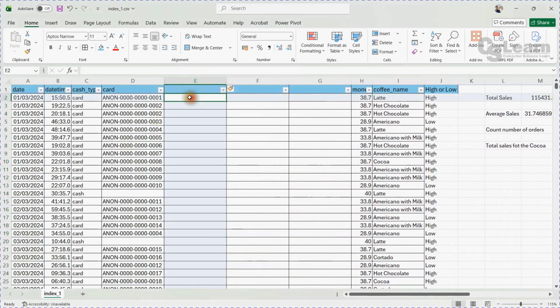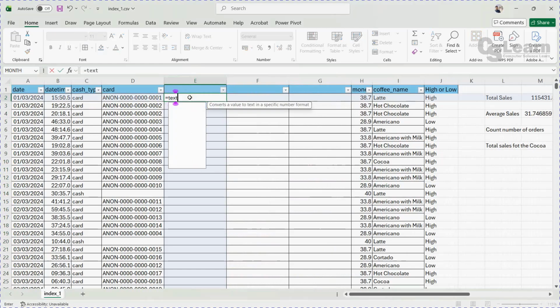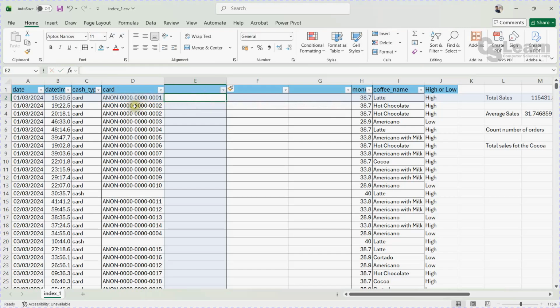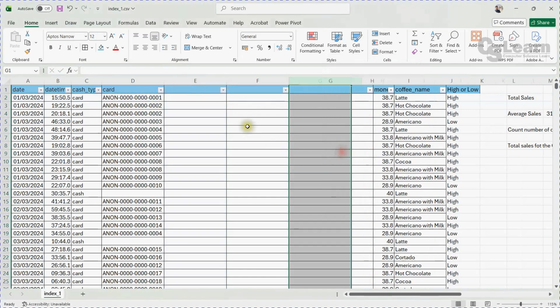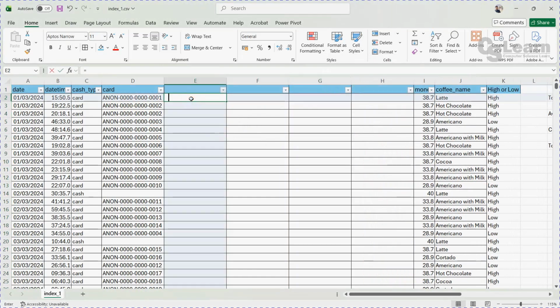Right now here text split, and click it to there, and we are going to split it out. Oh sorry, wait, 1 2 3 4, it must be 4. Now equal text split, and select the text, and right now split it based on the hyphen.